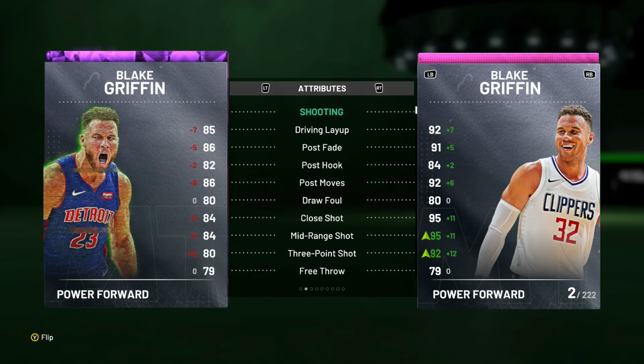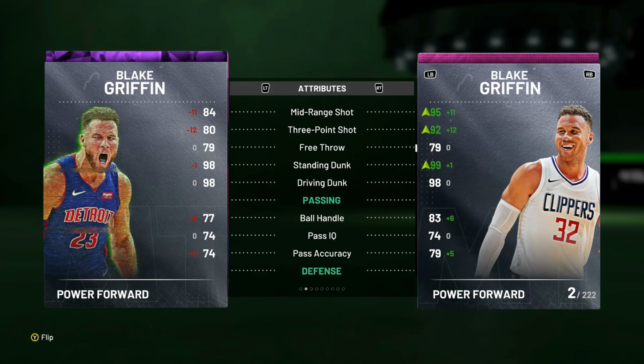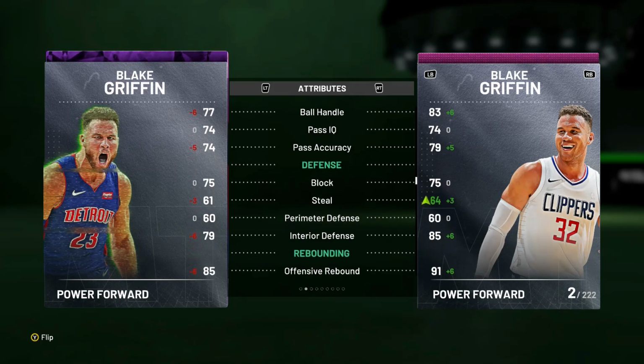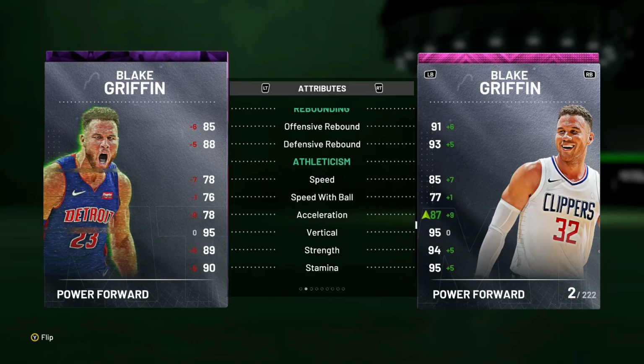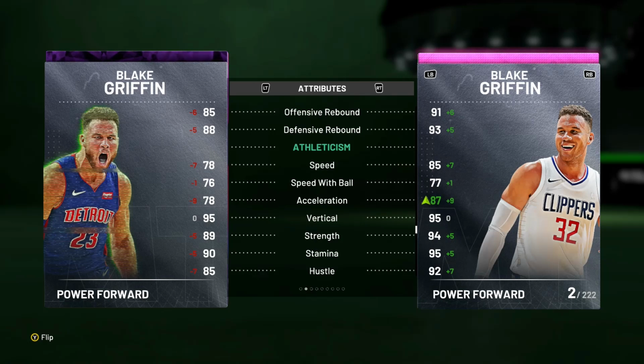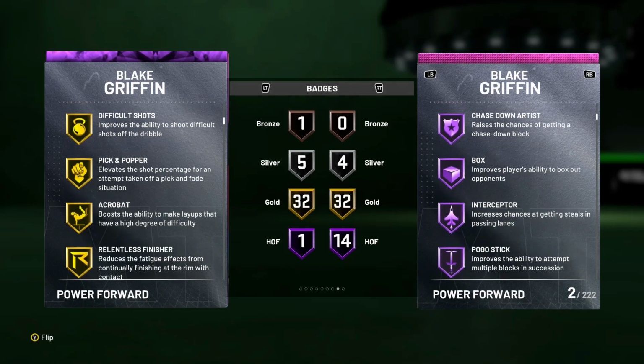Like, he's a very scaled down version, but especially if you're used to using Pink Diamond Big Blake and you're forced to run some sort of Amethyst only challenge, like this Blake Griffin, at least you're going to have that jump shot timing down. It's going to be really helpful, and if you're running like a Supreme budget squad, this Big Blake is actually solid. He's got a nice badge count. He's got all the badges you really want.